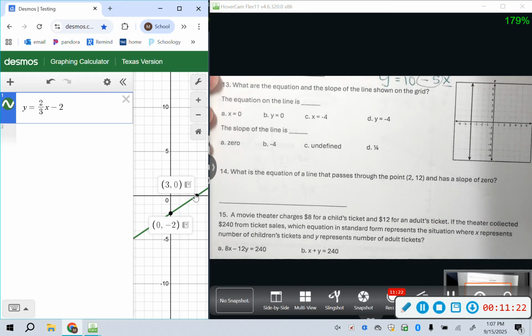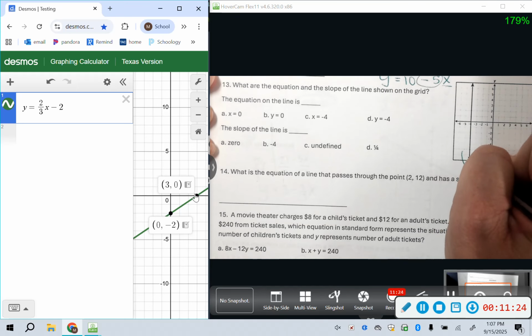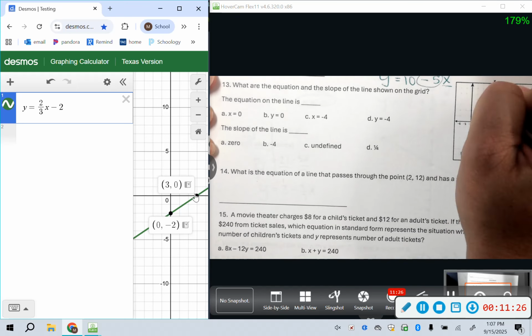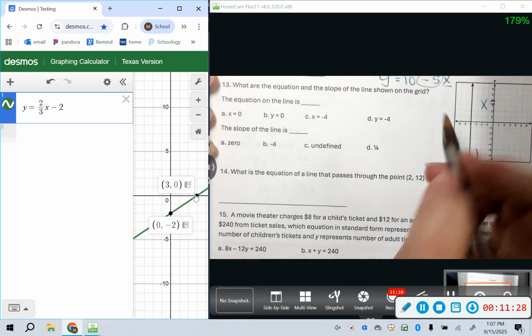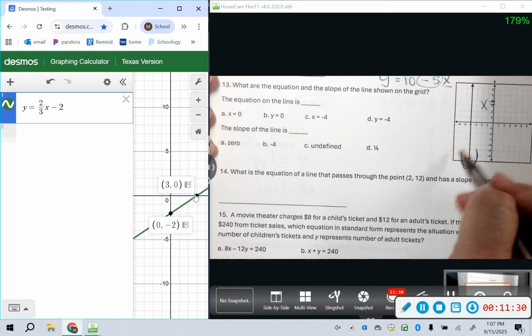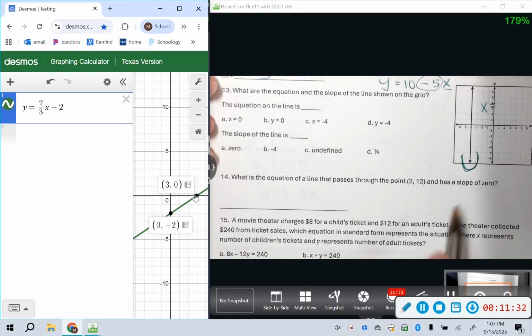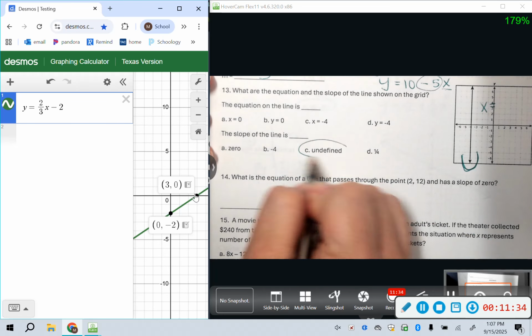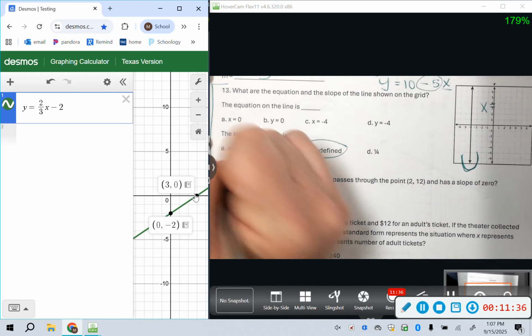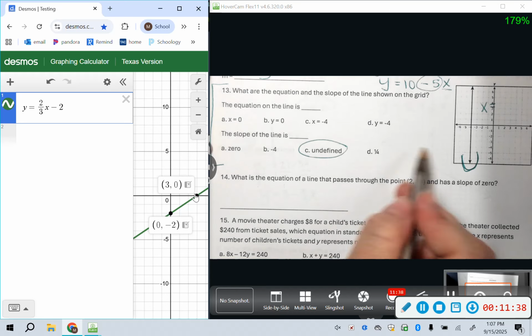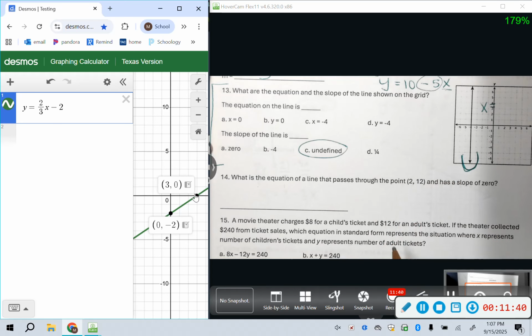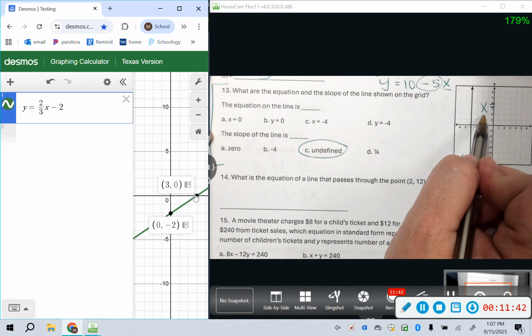Okay, number 13, I want you to remember this is the nose of slope dude. Remember his nose is a vertical line. We have a u underneath and it's an x equals equation. So this is an undefined slope. 13 is this whole thing. Okay, and I know that because of this. And it's an x equals equation.